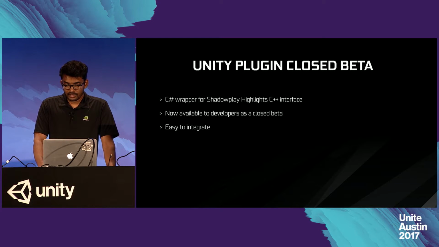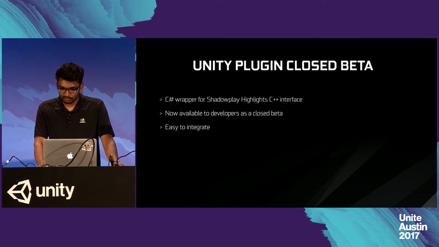NVIDIA has also worked on a Unity plugin, which consists of a C# scripting wrapper for the native ShadowPlay highlights interface, which makes it really easy to integrate the feature into existing Unity projects. It is available to developers as a closed beta. Interested developers can approach the NVIDIA booth here at Unite to obtain access. Now, let's look at some code to demonstrate the usage of this plugin in a Unity development environment.